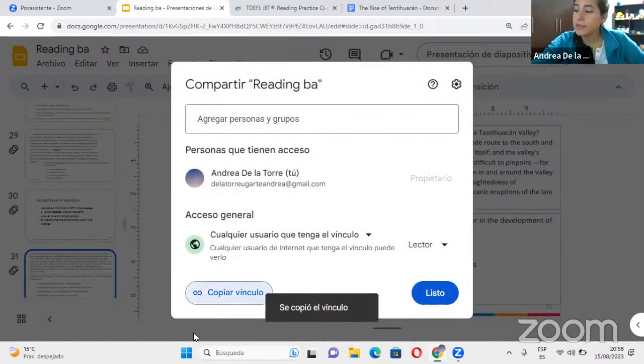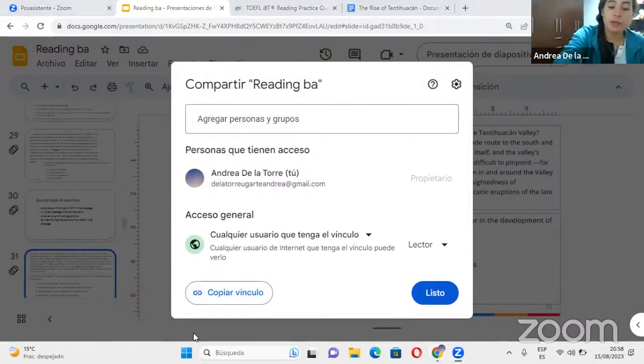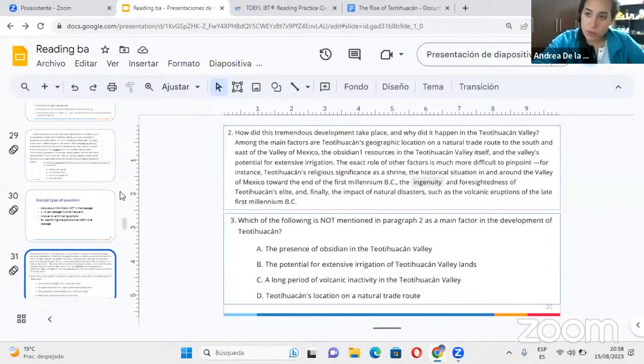Okay, guys, so I'm sending you this presentation. You have the material there. And tomorrow we will continue looking at the other question types. We'll do the other ones we have left. We have a lot of them. We have 8 more to see, but it's fine because the other ones are not as frequent as these ones here. So we're not going to need as much time. Okay, guys, we will finish this week.